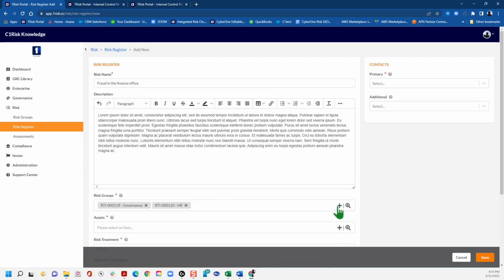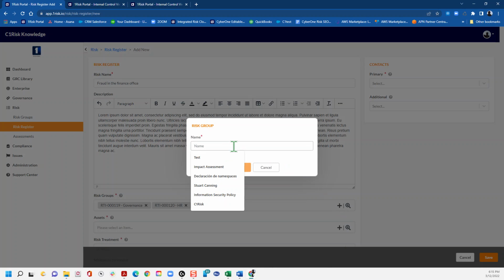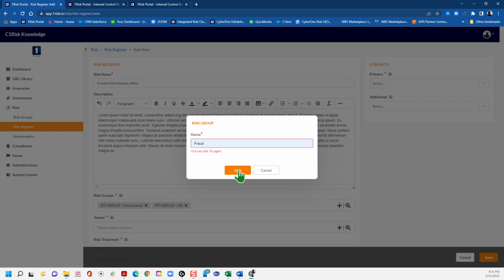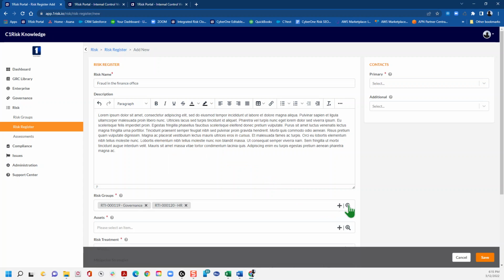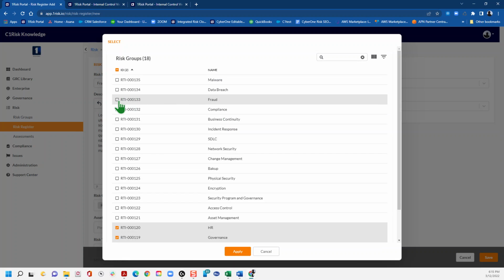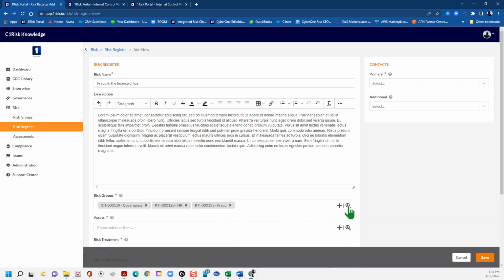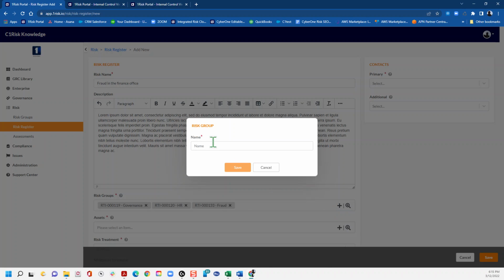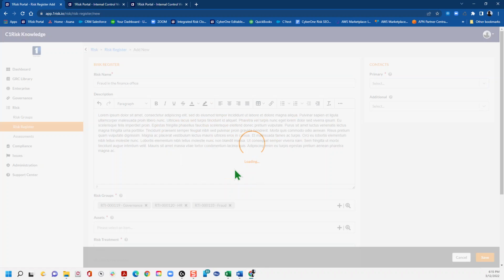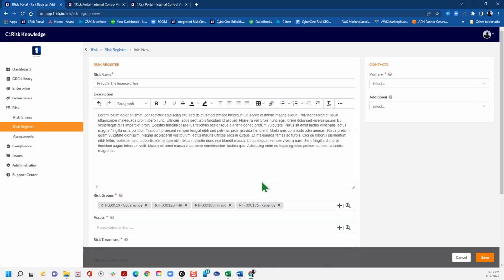And then we're also going to create a category because I didn't see it for fraud. Oh, and it looks like we do have one. So I'm just going to look that up and say fraud. Right, and then let's add another one too, that this could be an impact on revenue, right? So I'll click save there, and now we've added revenue.